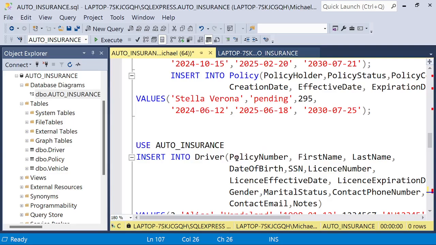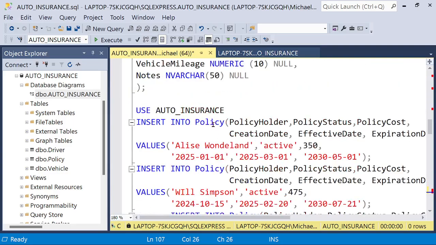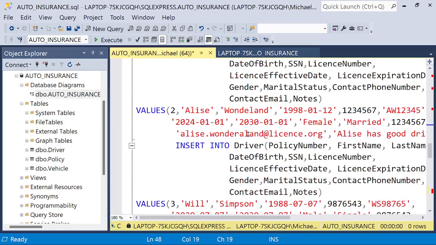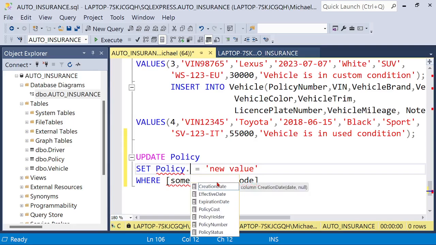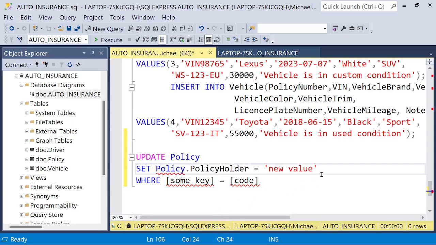You want to update, let's say, policy. Update policy set policy holder.